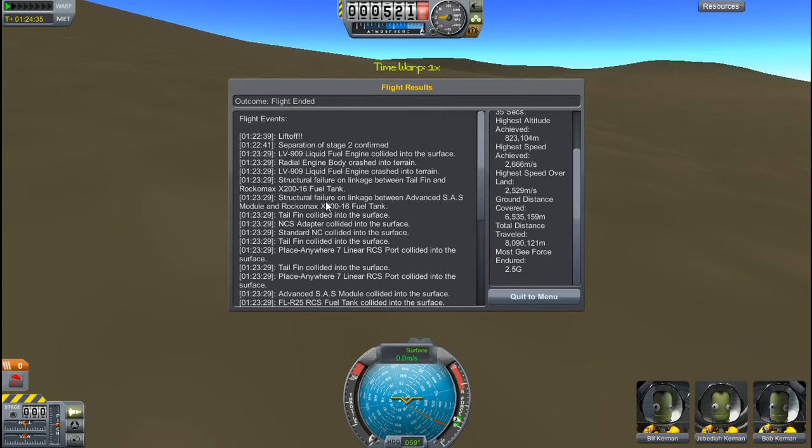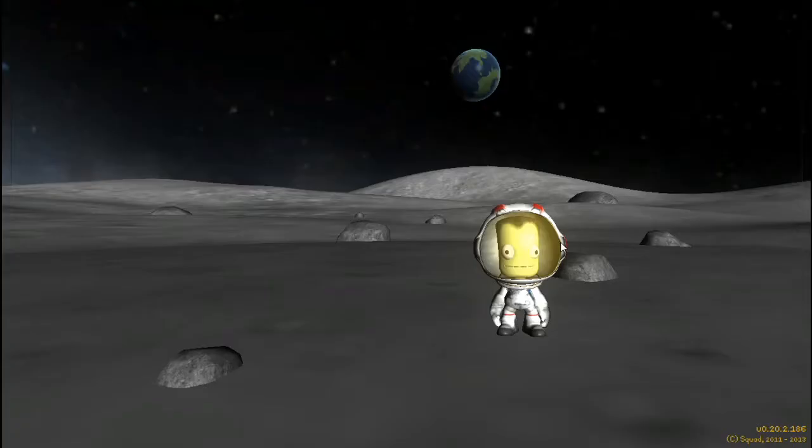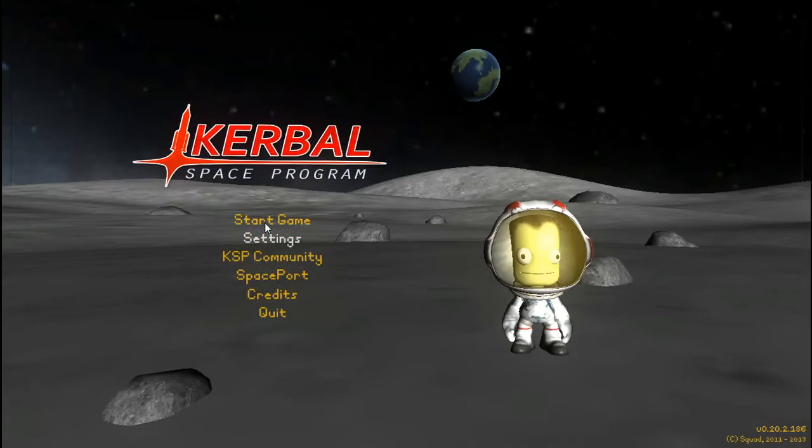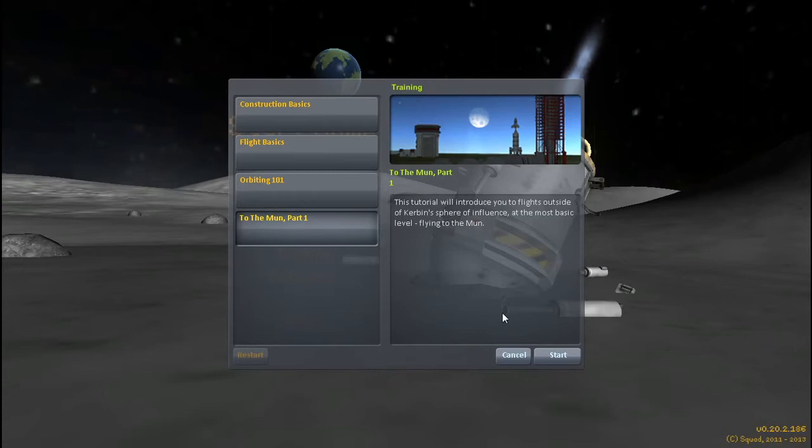Structural fit? Oh, that's when everything's slammed to the ground. Place anywhere. Port crashed to the ground. Yeah, everyone survived. Quit the menu. Whoa. Okay. Next tutorial. So I learned how to fly a ship in space, and how to increase and decrease orbits. To the Moon, part one. Start.